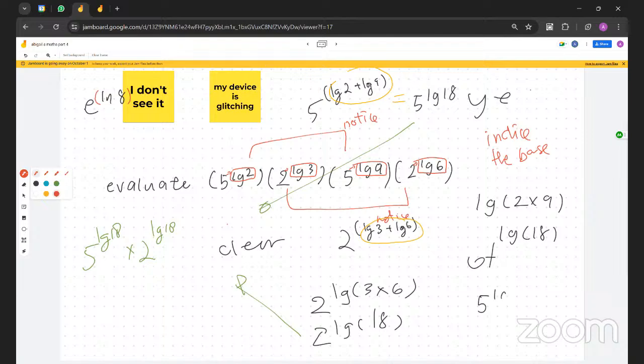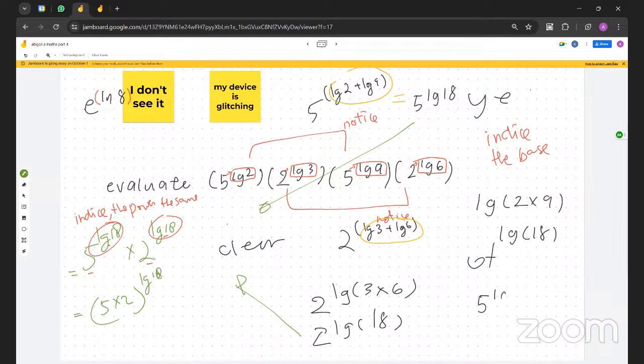Now, I'm using my indices knowledge again because frankly speaking, there is nothing to do with the logarithm. The base is not the same. But this is both logarithm and indices. I told you they will intermix freely. So according to my indices knowledge, hey, the power being the same is also a big deal. People don't seem to be comfortable with this one. I'm going to say it immediately. This will immediately become 5 times 2, to the power lg18.